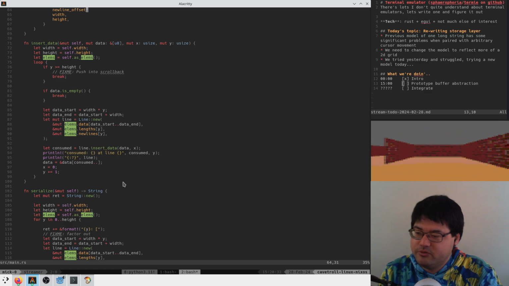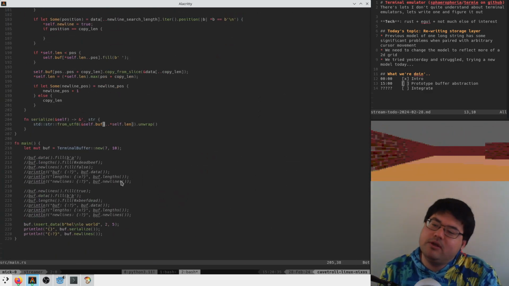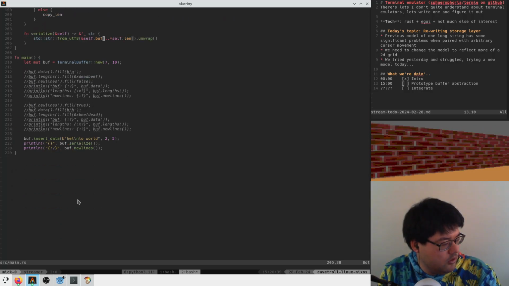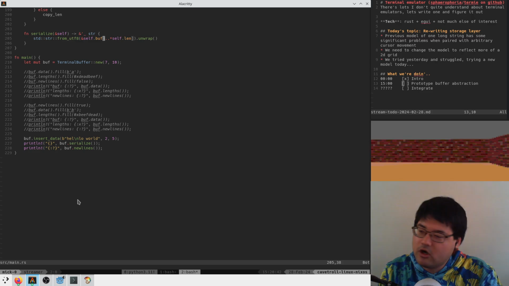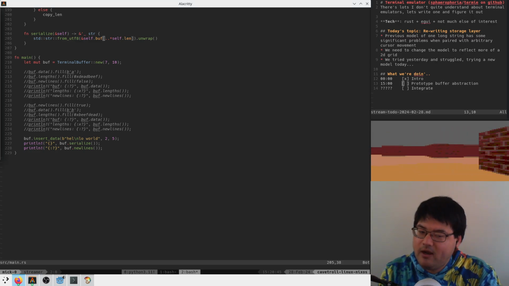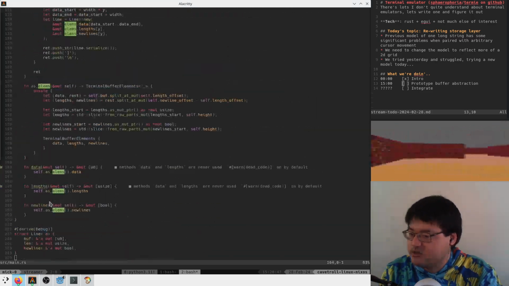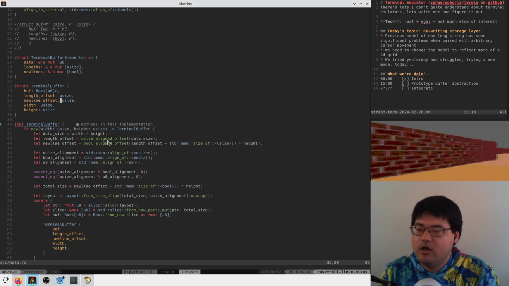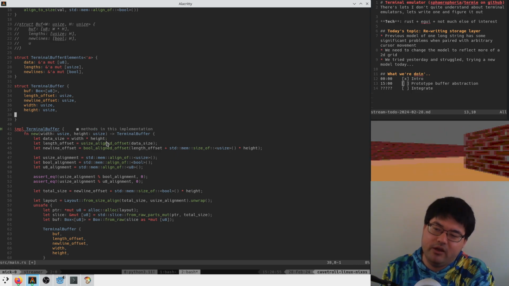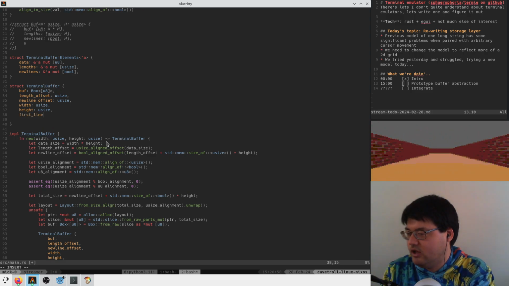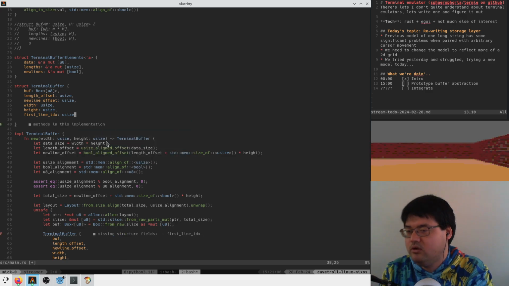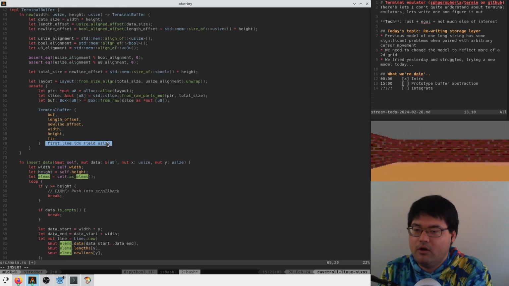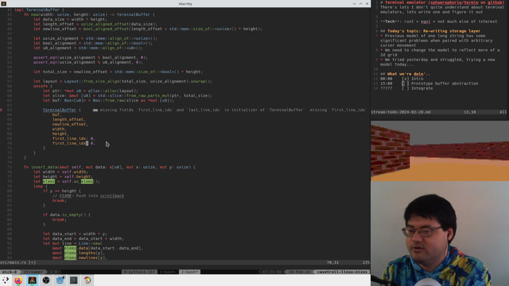Could also maybe do a circular buffer to avoid reallocations. Yeah, maybe we do that first, huh? I was thinking that. So maybe we start with circular buffers, and then when we evict from the circular buffer, we push that line into the scroll back. I like that. So here our terminal buffer is going to have a first line index and a last line index. And these are going to be initialized with 0 at beginning and end.